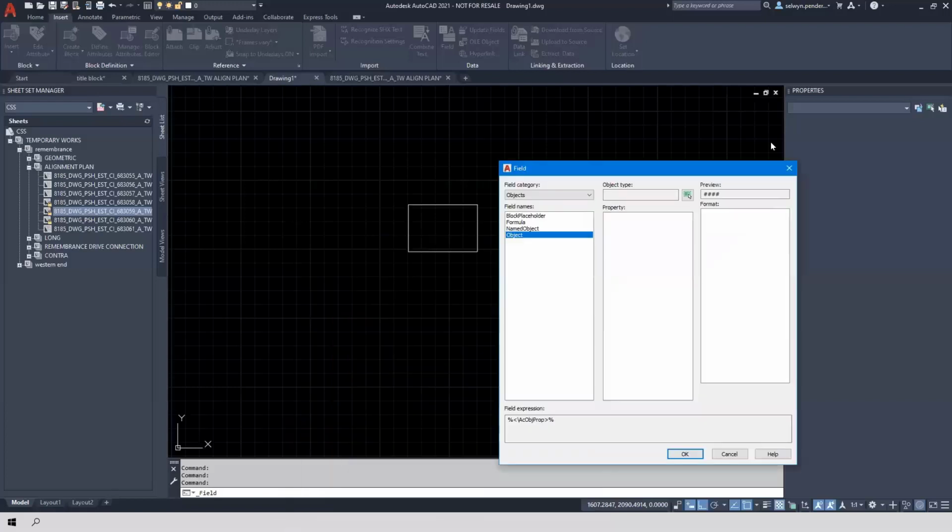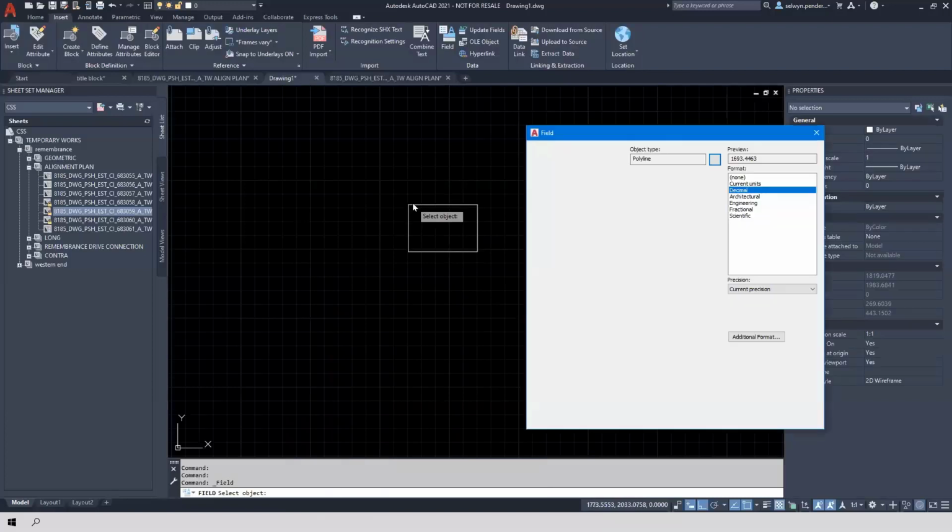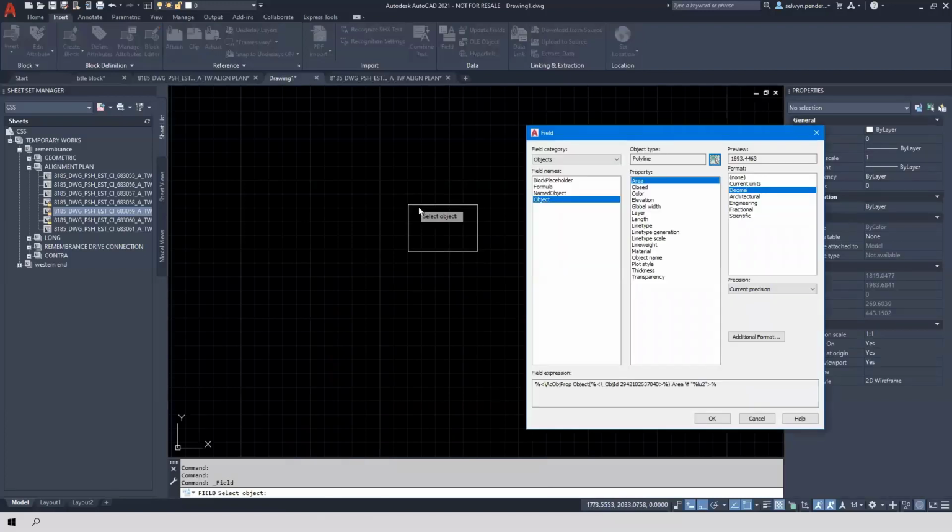So I've got a rectangle in here. My field category is objects, and I'm going to objects and then object once more because I want to reference an object in my drawing. So over here, we've got object type. I'm going to click on this button here so I can select an object, just to show you what would happen if I have an object selected.